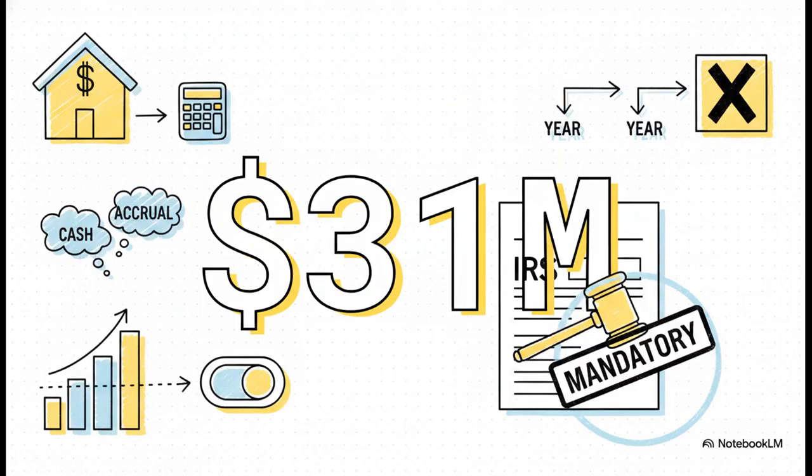But hey, sometimes the choice isn't even up to you. Under the 2025 IRS rules, the small business exception generally ends when a business hits $31 million in average annual gross receipts over the prior 3 years. If your real estate business crosses that $31 million threshold, you are legally forced to switch to accrual accounting for tax compliance purposes. No way around it.